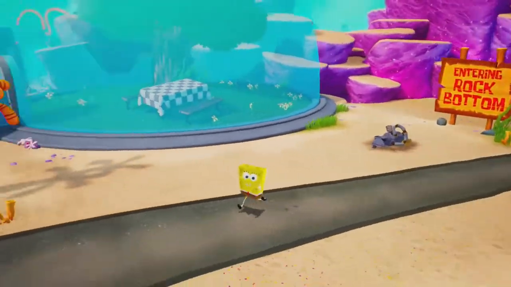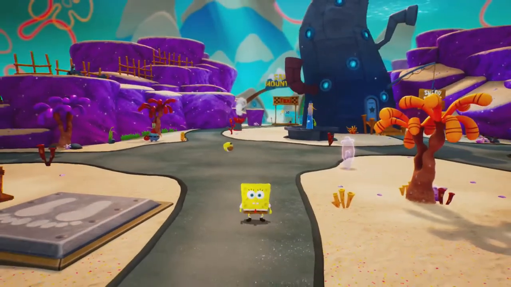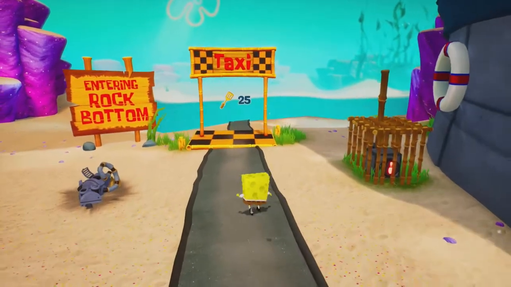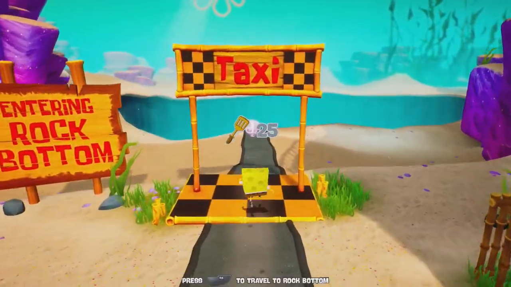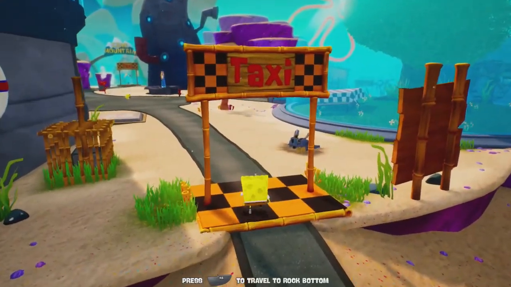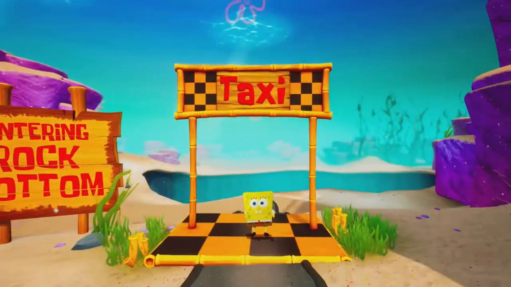is going to be Rock Bottom. And yeah, we're going to head on to Rock Bottom finally. We didn't do it last episode because we wanted to do a fresh start with this episode. So yeah, we unlocked it. So now let's just go ahead and head in.